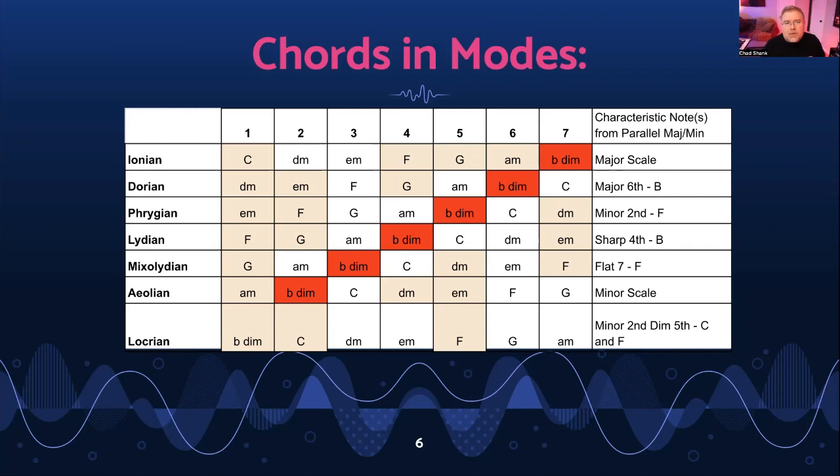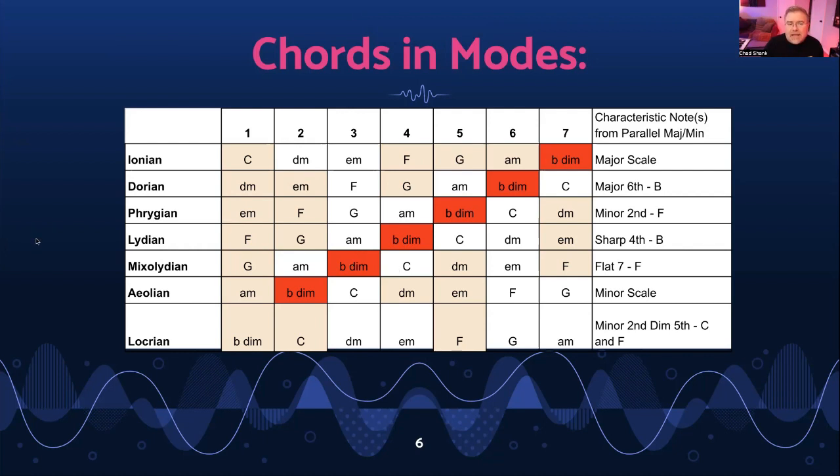Now the trick is when you're writing, how do you know which chords to use to put your song into these modes? So take a screenshot of this chart or write down some of the information. I'll also put a link in the description so you can download this. I made this for myself so I can kind of know which chords work within a certain mode within this particular key. If you're looking to transpose to another key, you'll have to do the transposition yourself. I didn't get super complicated with this. But this gives you an idea of what chords kind of work within the different modes.